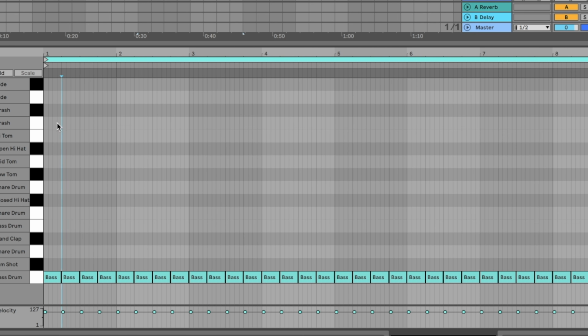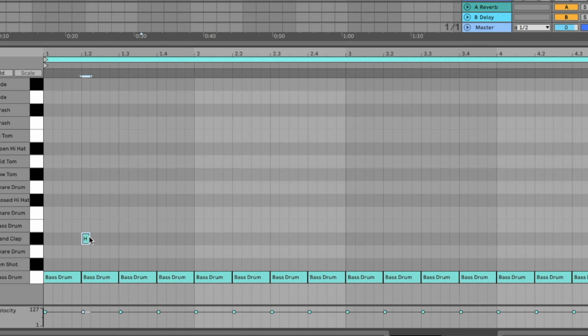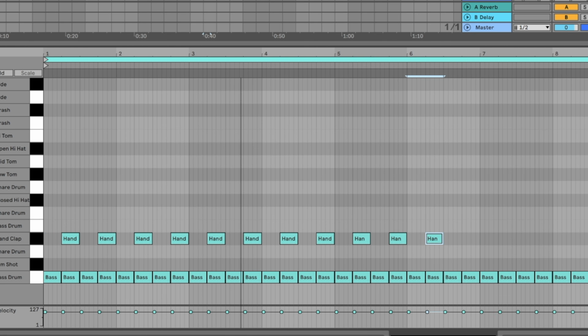Okay, so from there, let's set up the clap. Now, the clap is usually going to hit on the 2 and 4 when it comes to tech house, just like any other genre of dance. So we're just going to do that. And then later on, we might add a bit of additive claps to make the idea a little bit more interesting.